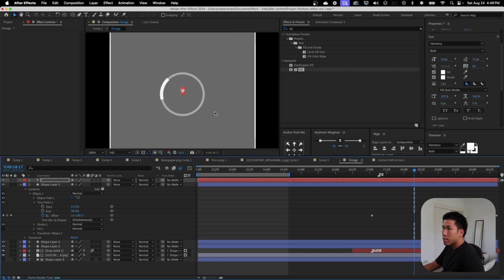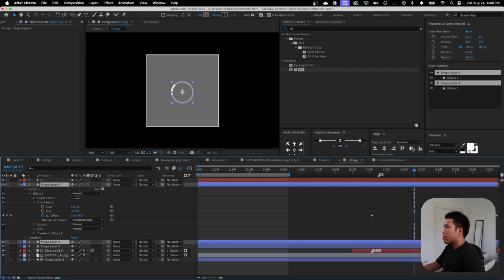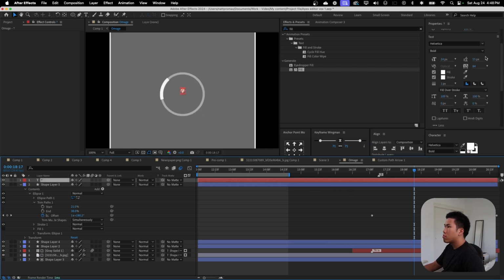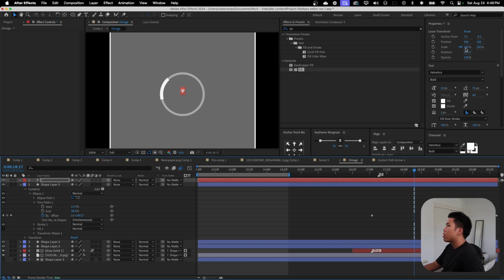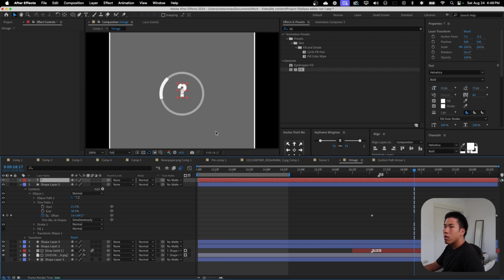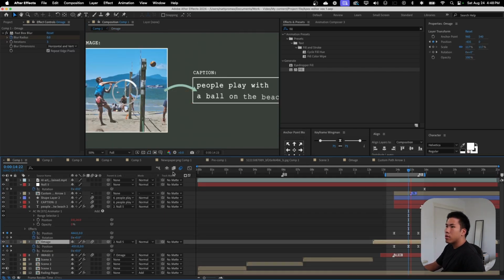Wait a second. Is this whole thing not in the center? Give me a sec. What about this? Is it in the center? It is, but what about this one? Oh, this is weird, but it is what it is. No, I think it's a little too much, so I'm going to keep it clean like this. I think it's pretty good.